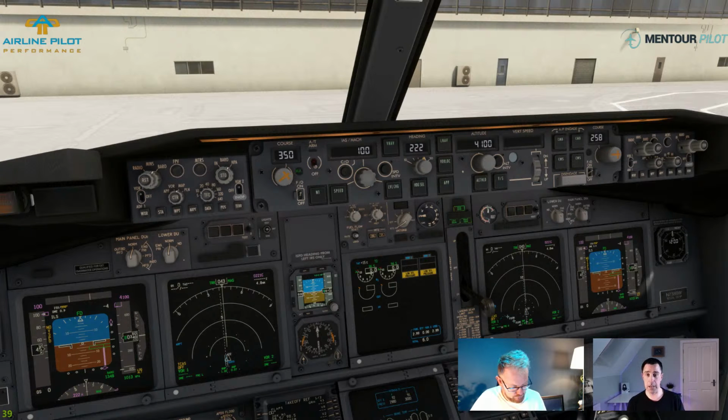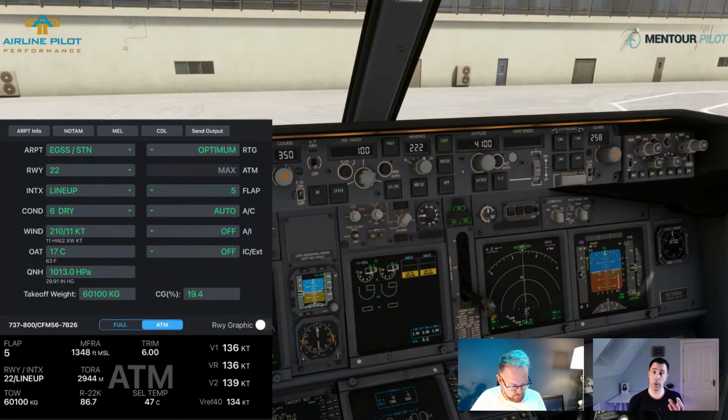Once we've got that data, we can now go into our onboard performance tool, which is basically on an iPad. It's Boeing software, and it will enable us to input all the data that we would need in order to calculate our takeoff performance on that particular runway, on this particular day, with all the conditions that we have. Now, as I said, we're not going to go too deep into takeoff performance today, simply because that's a whole topic on its own and something we can look forward to potentially in the future.